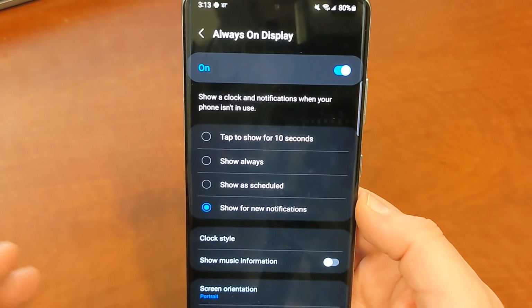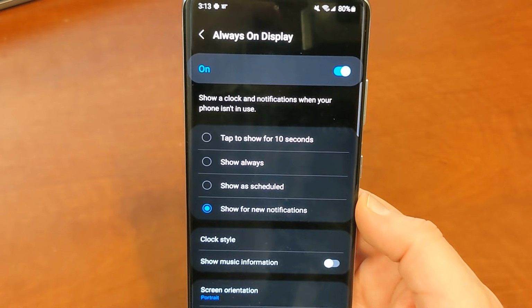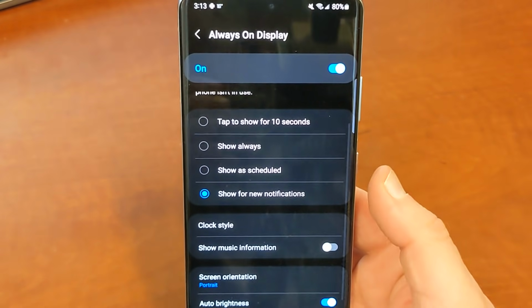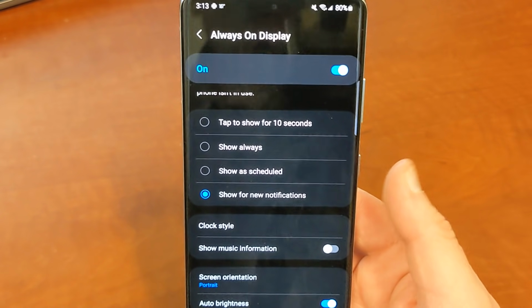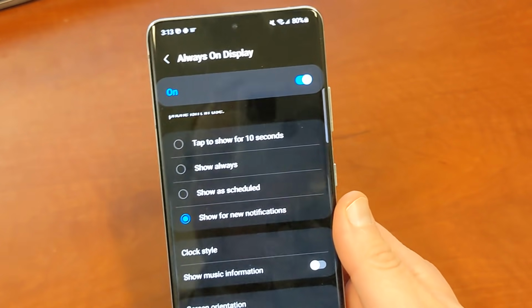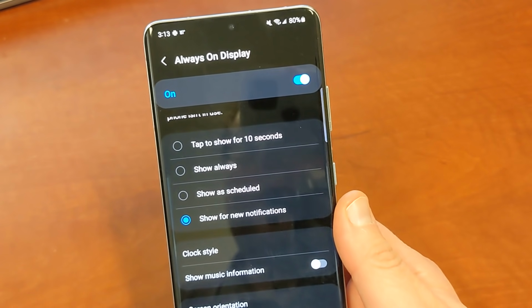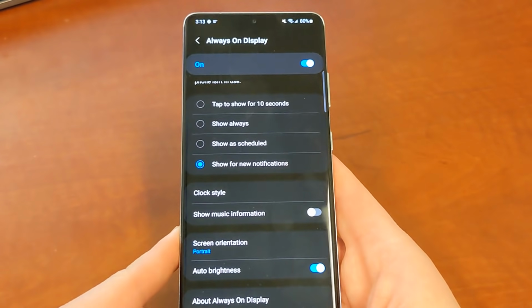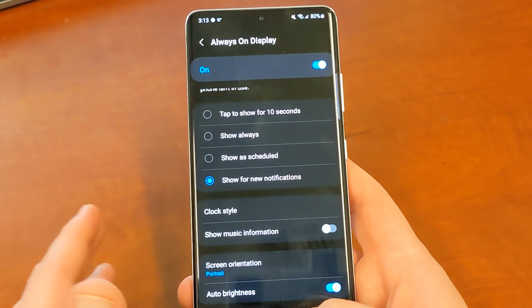And that's a really cool feature, because in the past, you basically have been able to choose the other options, like you show it scheduled, show it always, but now show when you get new notifications. That's something I really like. It's a feature I've wanted for a while. I find it particularly convenient to use it only when I get new notifications to see the information that I need on the lock screen, and now that option is there.